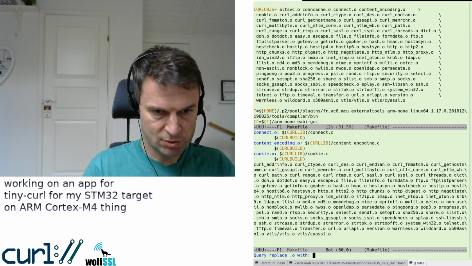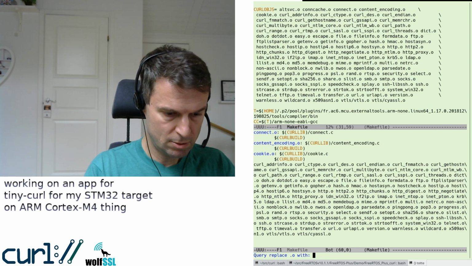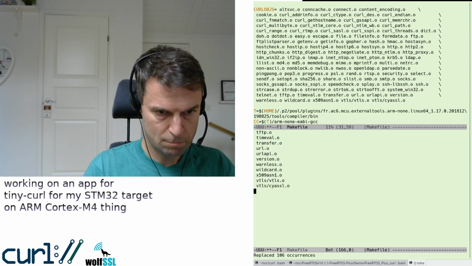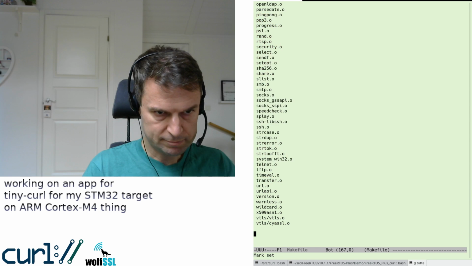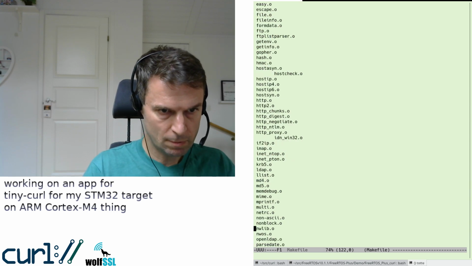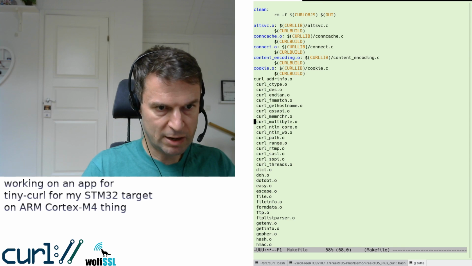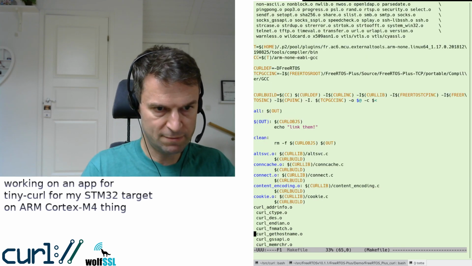I'm replacing .o with .o new line. Boom. Oh, I got it with space now. I'm gonna make a macro to fix up all of these files with a few key presses.